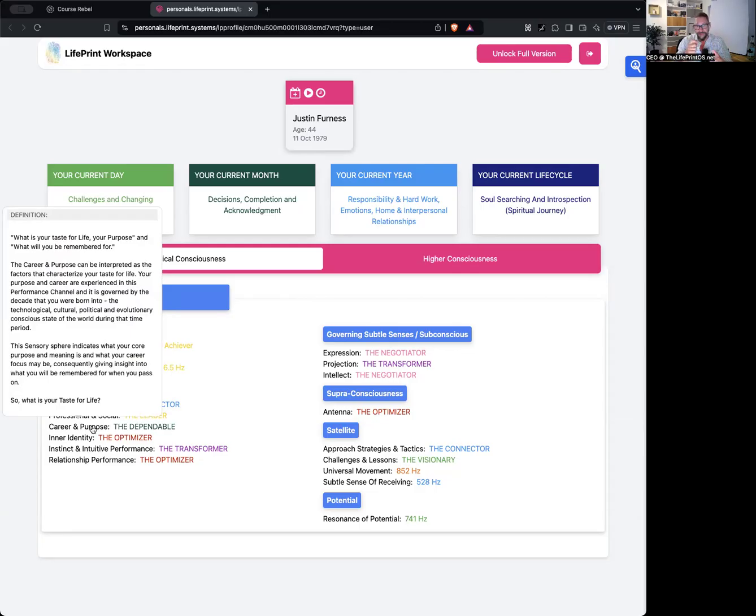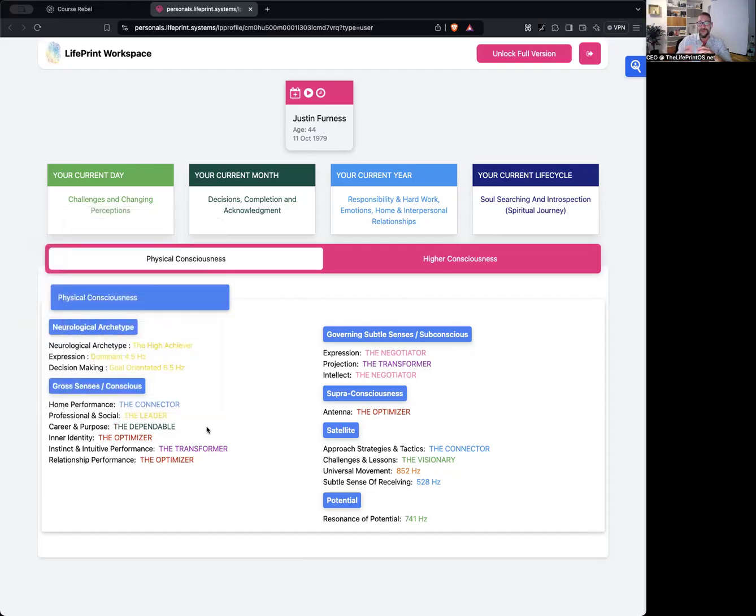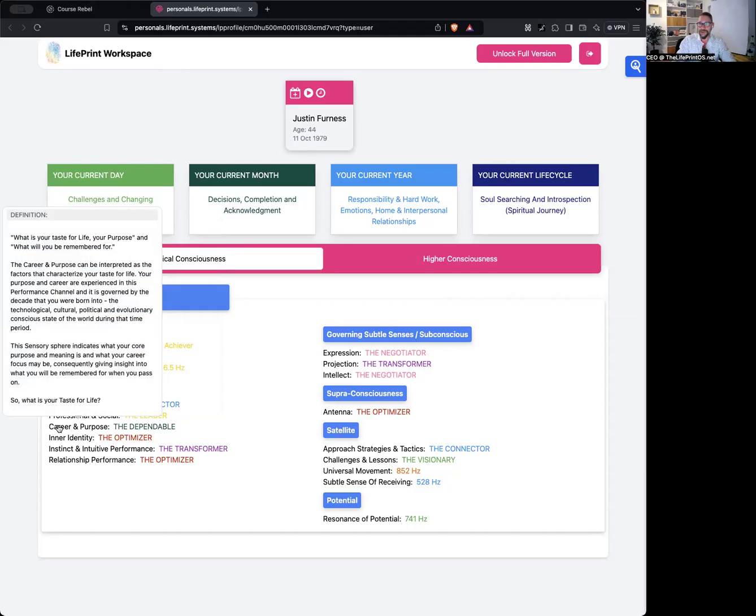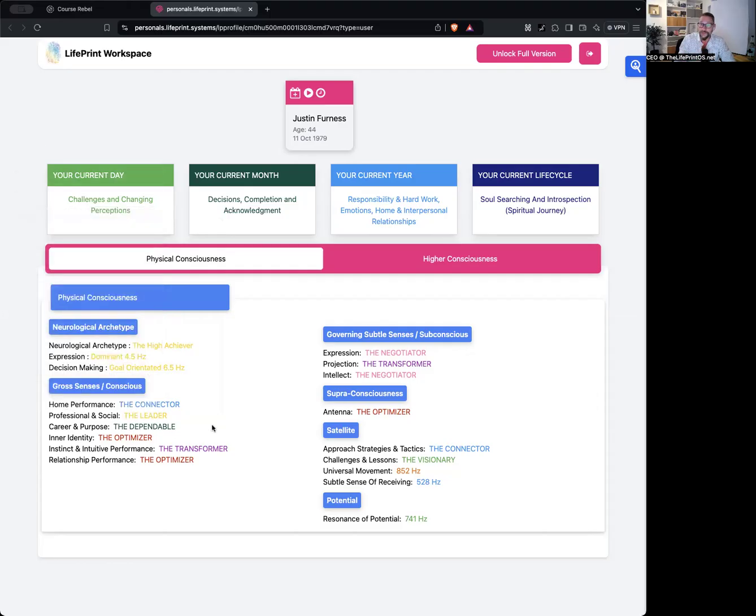So start the vibration in which you do things, or are you just doing it for the sake of doing it? And so this is where the meaning comes into it in terms of purpose, right? So what is the trajectory? What is the projection in terms of where are we moving to? Also is very important in terms of career. What do we want to be fulfilled as we develop and grow? What's important for us within that arena?